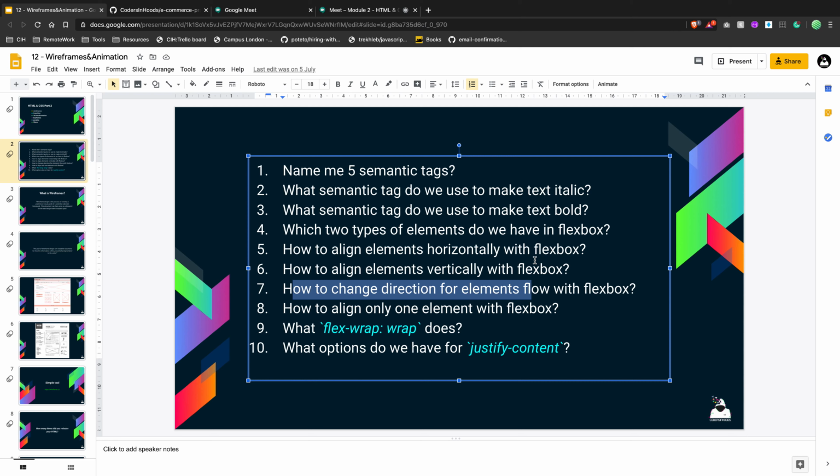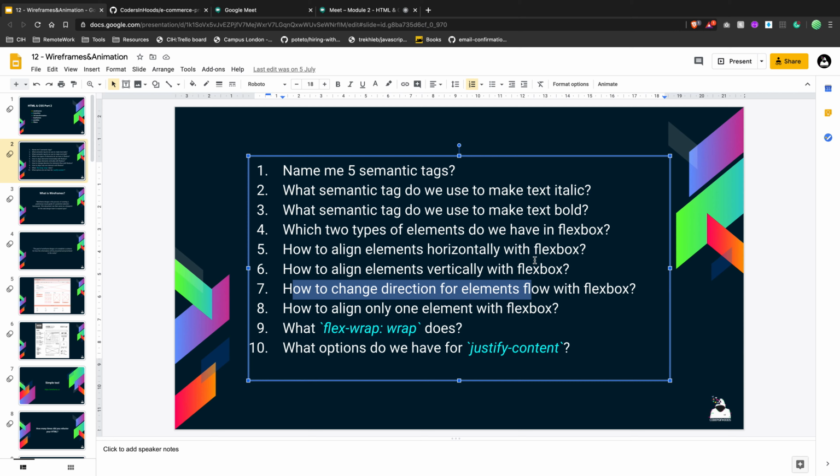The left, the center, and the right. Yeah. Start, center, and end. Space between? Sorry, I can't hear you. Can you repeat, please? Space between? Yes, space between. So flex start, flex end, center, space between.